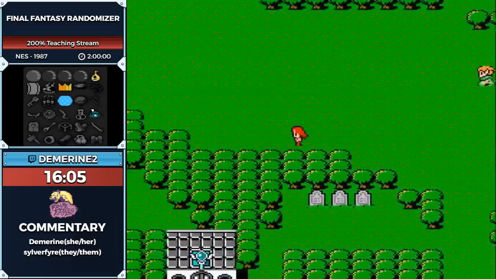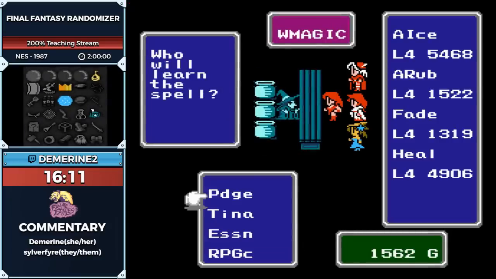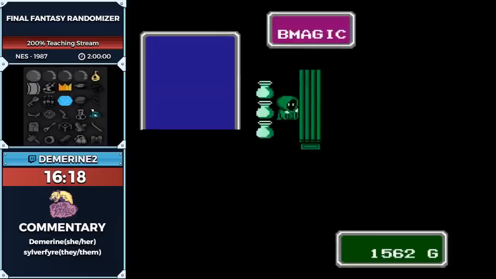Cure 4 is incredibly powerful. It is the best healing spell in the game, and much like in later Final Fantasies, it will heal your party, 1 member, to 100% of their health. There's the sauce right there at level 4, though. There's Fade at 4. Why am I real excited to see that all of a sudden?